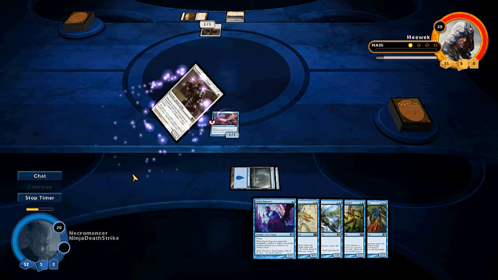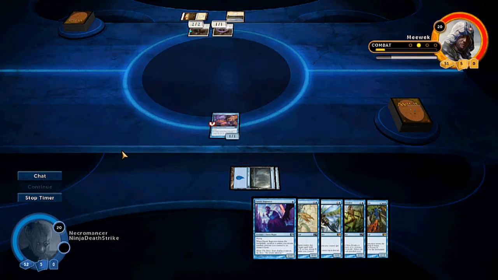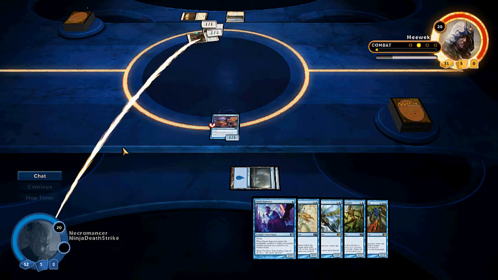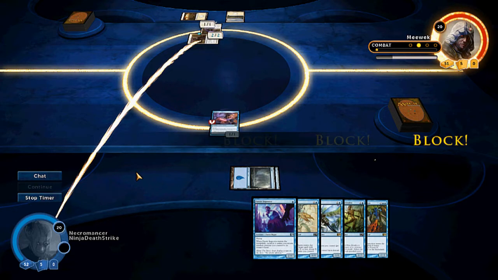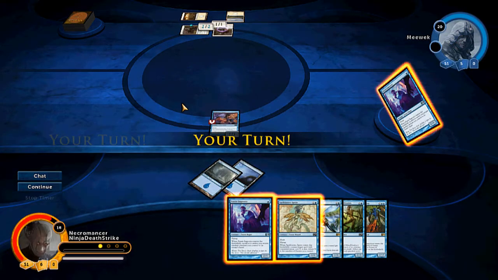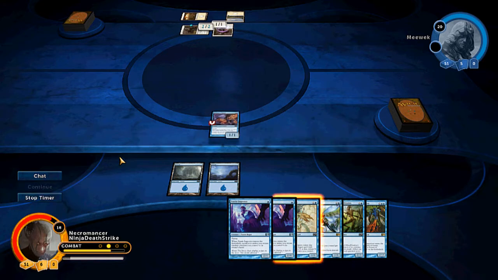So, okay, double Champion of the Parish. Great. And we're stuck on land. An Island off the top here is going to be really good for us. He's going to go to combat. Yeah, get in for 2. I mean, I want to complain about this deck. It's not that. It's just a really good deck, and they didn't put a lot of really good decks in, and we don't draw land. Wonderful. It's a little annoying.